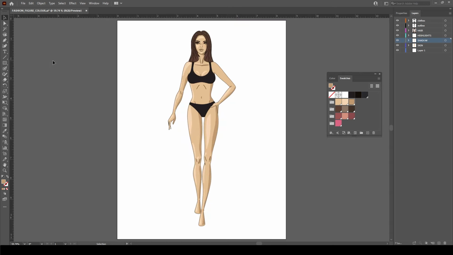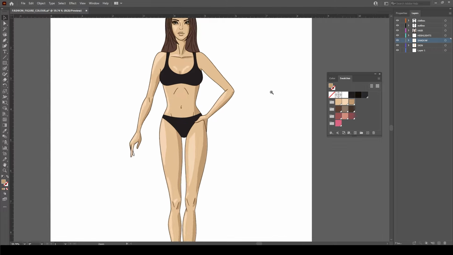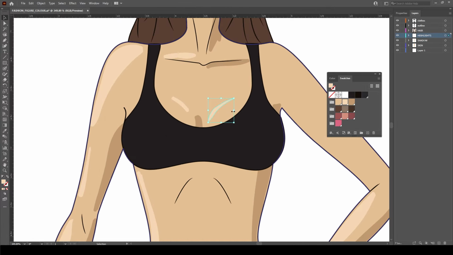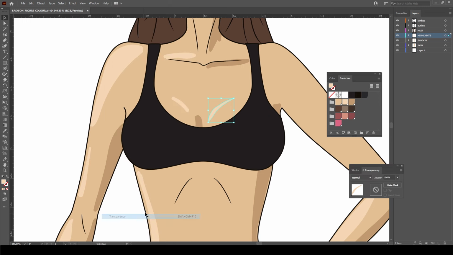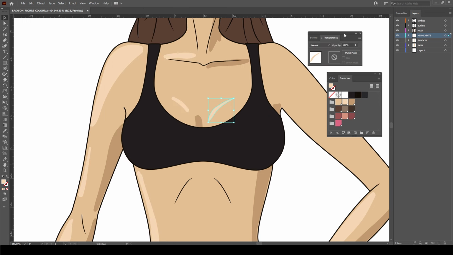If there were any parts of this that I felt were a bit too much, a bit too stylized, or if I wasn't happy with this color, I can go to Window and Transparency, and I can knock the transparency of this color down a fraction. So the highlight was a bit more subtle, not such a bright highlight. It is there, but it's more subtly there.